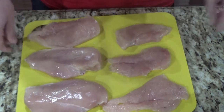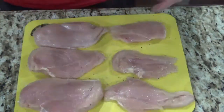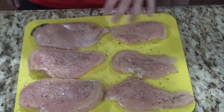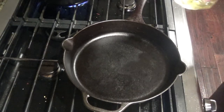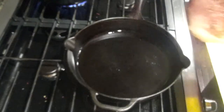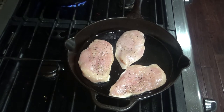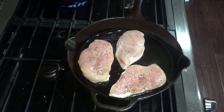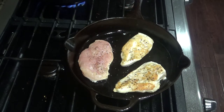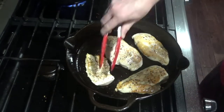Once you have your chicken cut, you'll want to add some salt and pepper. You really only need three or four chicken breasts for this — I'm going to cook all of these but I'll only be using three. Next, you'll add a couple tablespoons of olive oil to your cast iron skillet over medium-high heat. Once your pan is hot, go ahead and add your chicken. Cook for about five to seven minutes on each side, or until it's cooked all the way through. Don't be afraid to use a thermometer — chicken is very easy to overcook, so when in doubt, test that the internal temp is at 165.